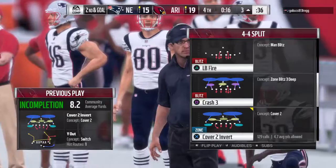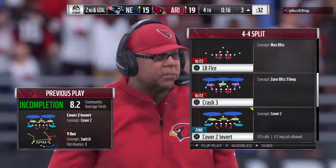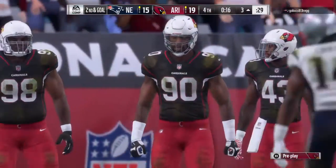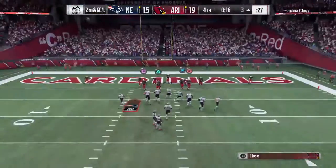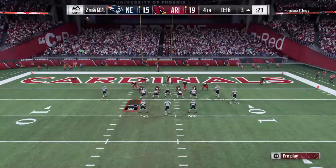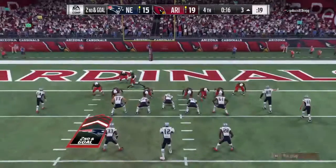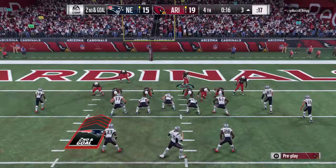Instead, 2nd down. Trying to decipher what's going on out there, because I don't know if he's just getting bad reads. I don't know if the defense is confusing him. I don't know if he just has bad info and intel before he snaps the ball. But he's made some pretty bad decisions with the football lately. Yeah, several bad decisions on the interceptions he's thrown. Frankly, that should have been another pick right there.